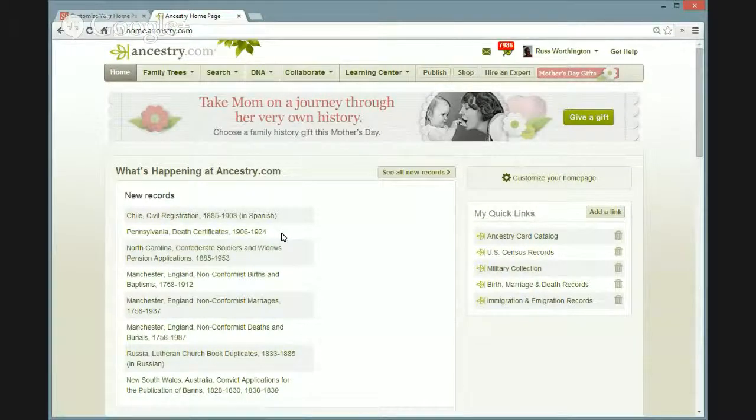So I know as soon as I landed today that those records went live, and I'm sure that if I had gone on this page last night, it would have been there. But as soon as I came in this morning, it was there. Well, I got to tell you, two of our Genia friends, Dave McDonald, who's a certified genealogist, found concrete evidence, I think it's his third great grandparent, in the Pennsylvania death certificates. And Pat Kuhn had made a big breakthrough. So I heard about it first on Facebook because I happened to be on Facebook first. But if you went to Ancestry.com first, like you did, you got the good news that way.